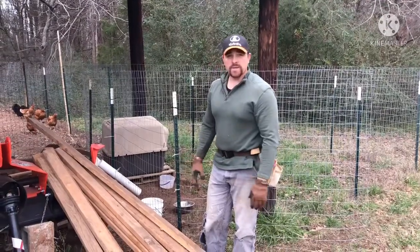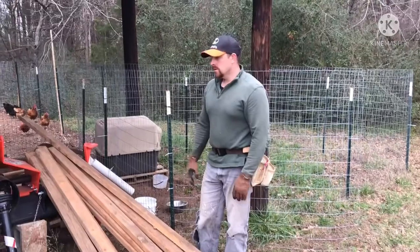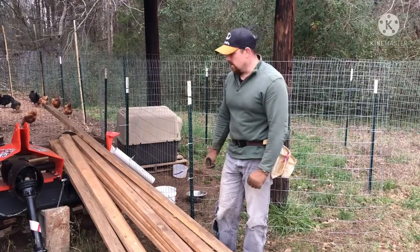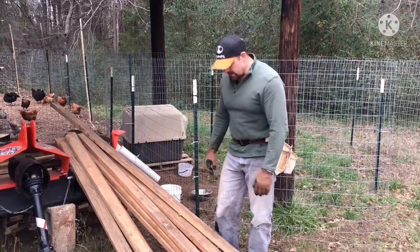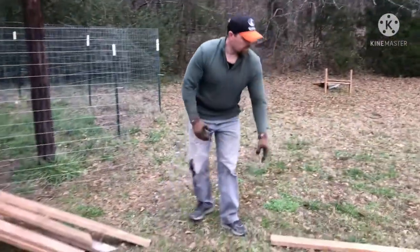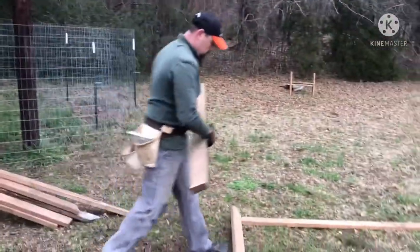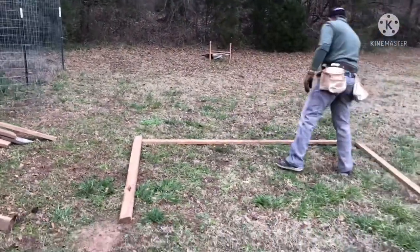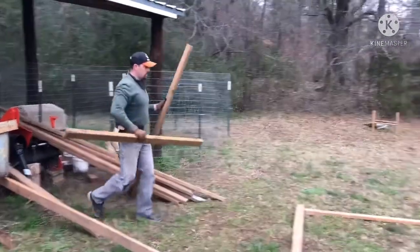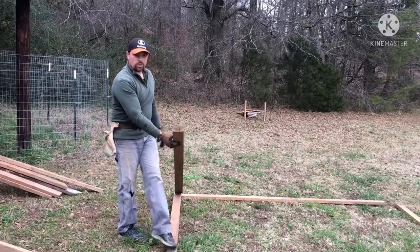I've got the pieces I think I need to frame this thing. I'm thinking of making it six or eight feet wide so I can get a couple of pigs underneath it for shade — basically get them out of the rain and out of the sun in the summer months when it's hot down here. I'm going to take a couple of these for the back; I'll need these long edges. Two more will come up on the sides and will probably be shortened.